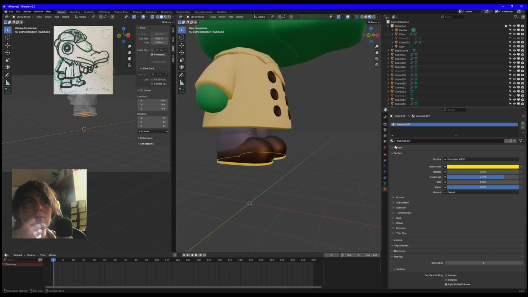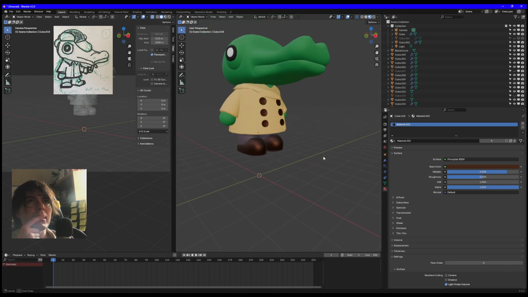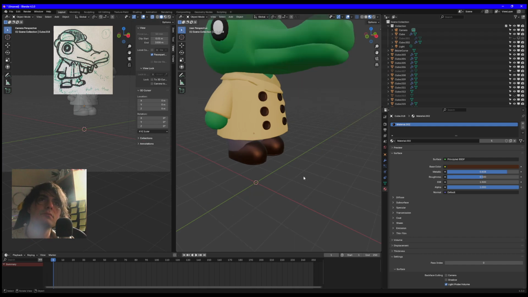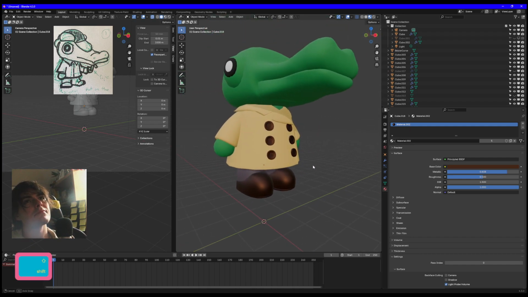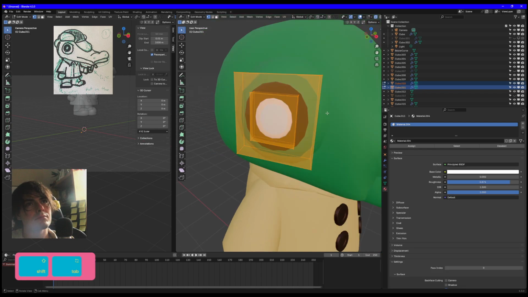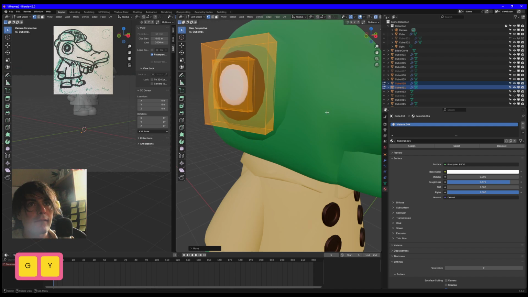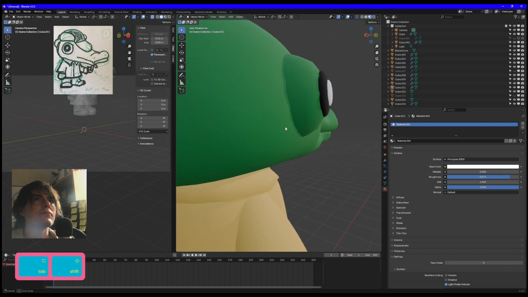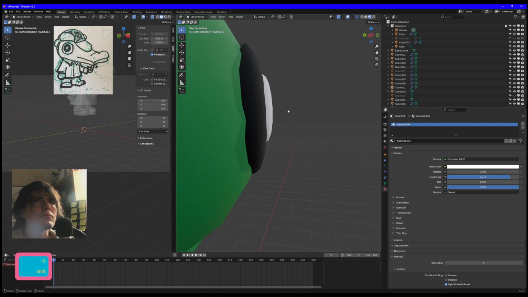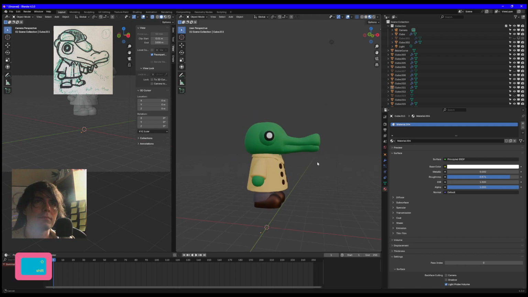I think it looks too random. Actually, that's all right. I think it looks okay.